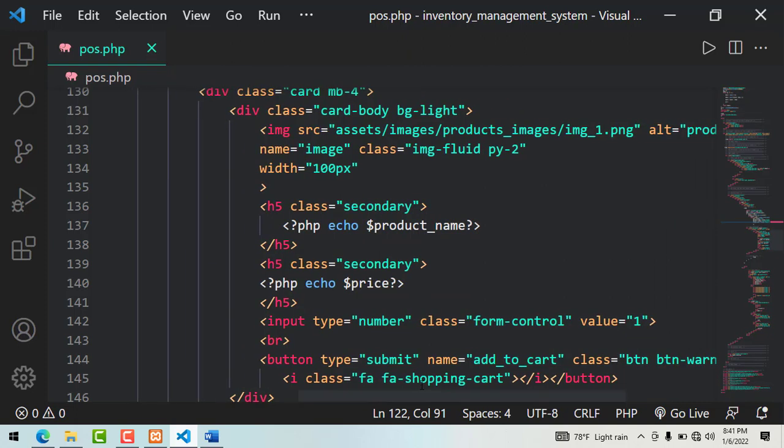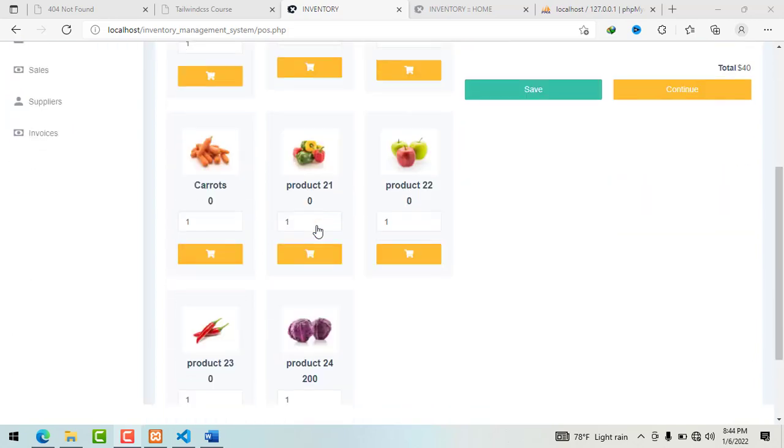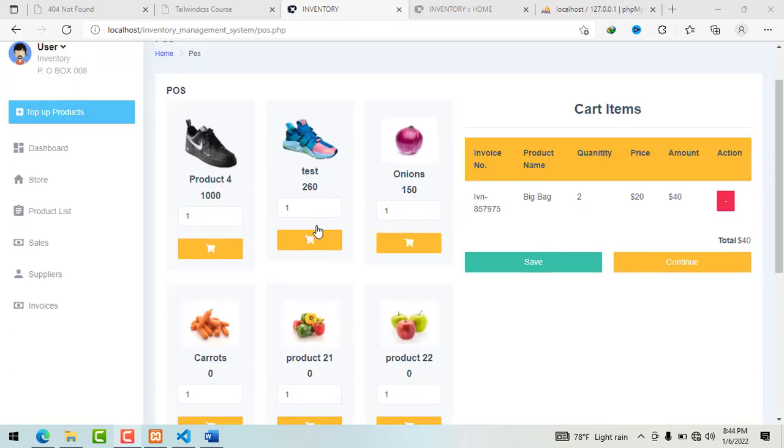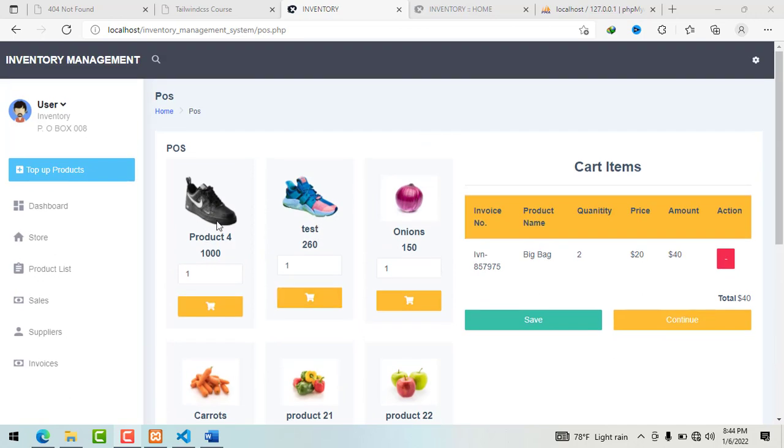How we do the image is that we're just going to echo the image: PHP echo image underscore name. And as you can see, we are now able to get the products as we would expect. We have the product image, the product name, and the price.